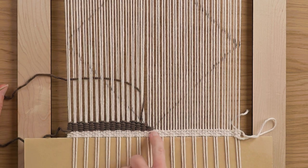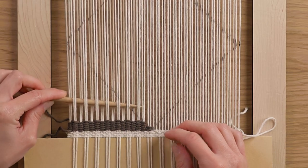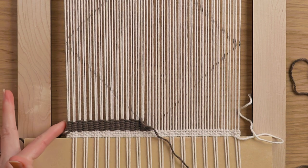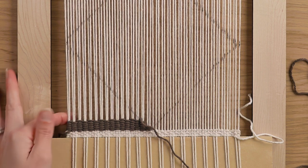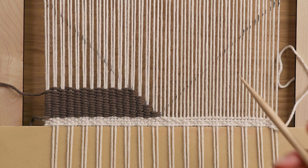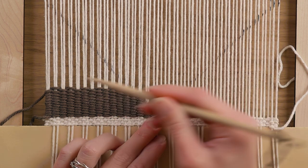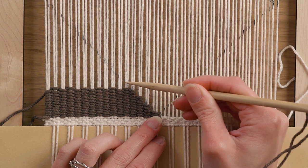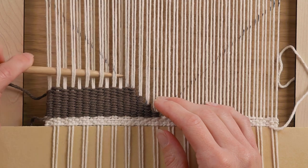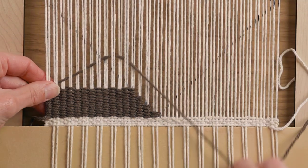For this next row, I'm not going this far — I'm coming in. We're simply following the marker line that we created before. Down here at the start you can see we only have two loops; now I'm doing three for this one — that's just where it looked good to me to start turning around. Now it looks like we can probably turn around two more strings in. I'm really focusing on stacking these edges nicely so that they all are sitting the same way. As I'm going up, what's working best is making sure there are three loops on this side string and then coming in two strings, which gives us that angle we need to follow what we drew on the piece.